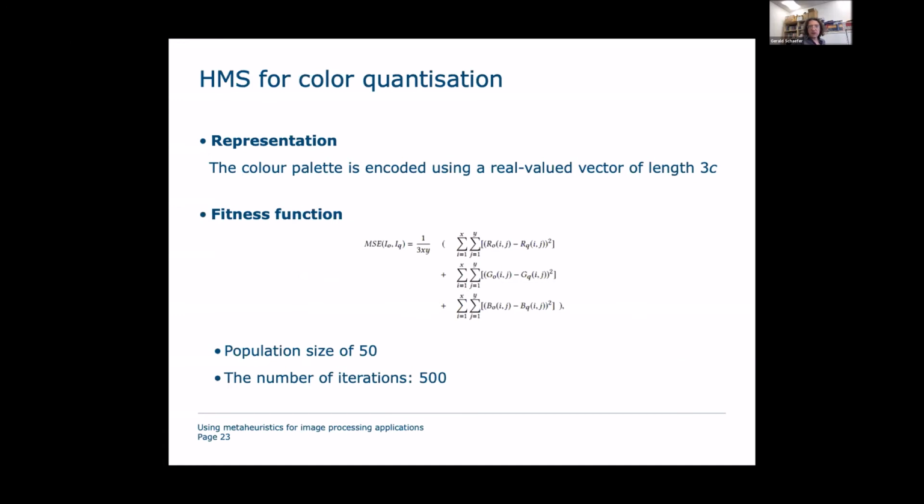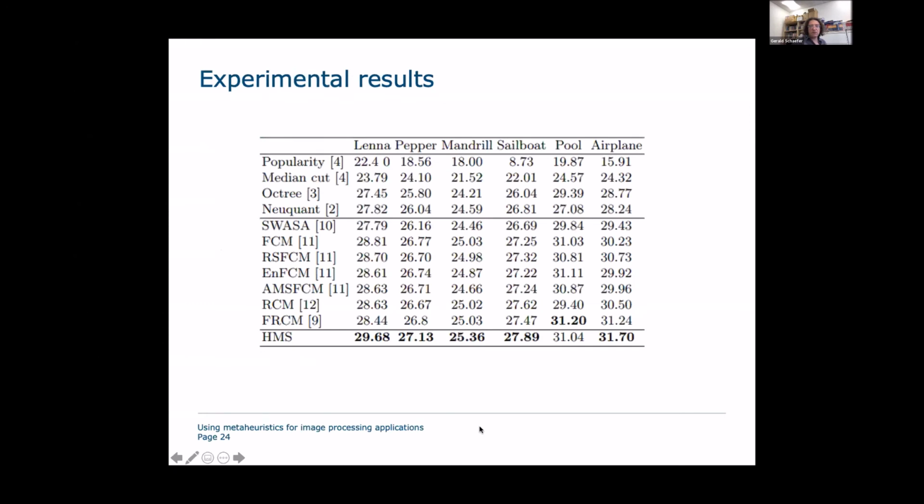Now, how can we use it for color quantization? Well, we can use that in exactly the same fashion as we've done before. So this slide is virtually the same as I have shown you before. And I can again verify what we're getting in terms of the results. Again, the same 6 images. Again, the same algorithms that I did before, the dedicated color quantization techniques. Again, simulated annealing. Here we've got even more different versions of fuzzy c-means, so different clustering techniques. And then we've got human mental search, and quite nicely we see again that it outperforms the other techniques.